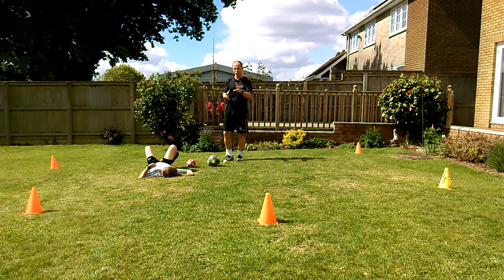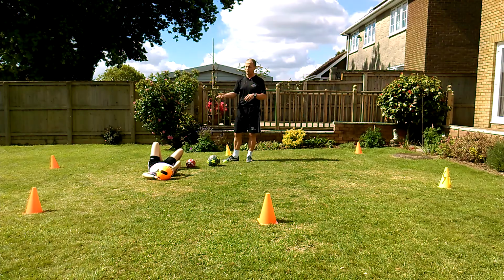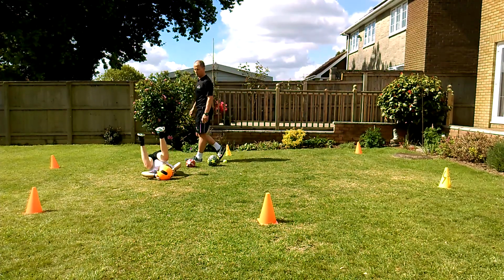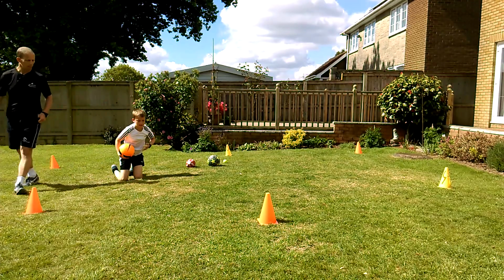So this is a way of just getting used to controlling the ball with different body parts. You just get the feel of it, and if you make a mistake, it's not the end of the world. There we go, you can do that. Good, right. Okay, on your feet now, Jack.